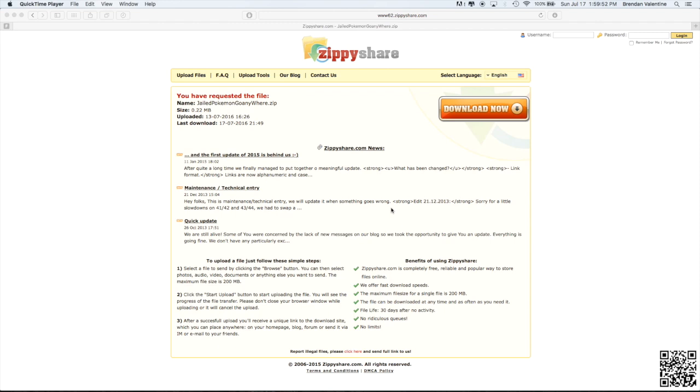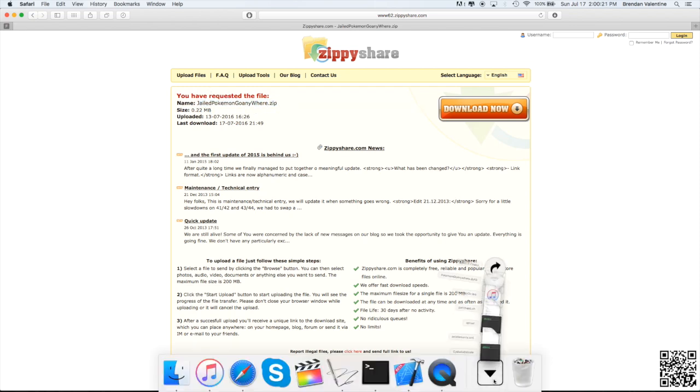As you can see here, the first thing you're going to need to do is find this jailed Pokemon Go Anywhere zip. I'm going to leave links to this stuff down in the description and where you can find it, so you won't have to go searching around. However, one thing you will need to find on your own, but I'm just going to tell you the website. So first thing you need to do is get this jailed Pokemon Go Anywhere zip. Sorry if you can hear my mouse clicks, I can't really avoid it.